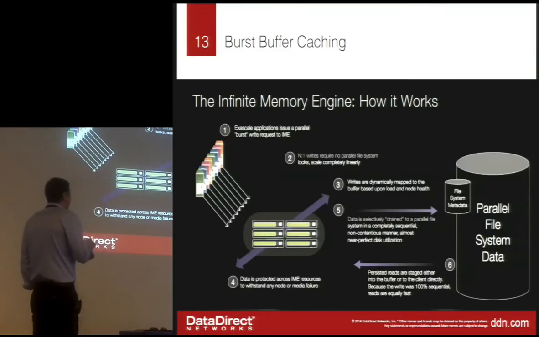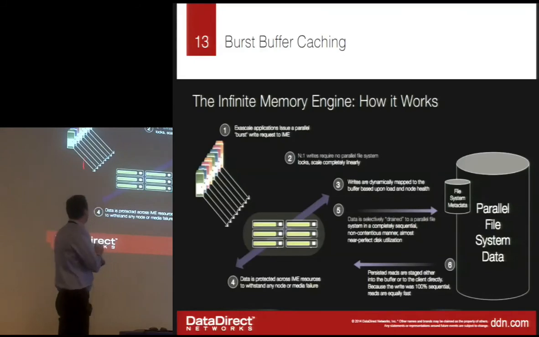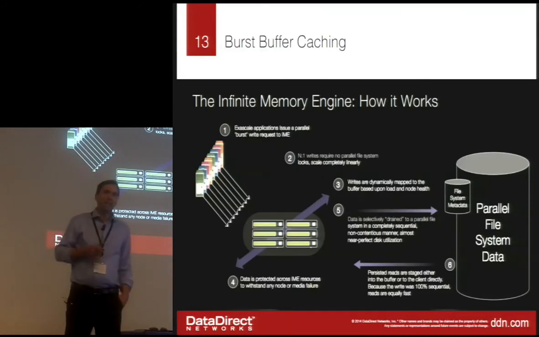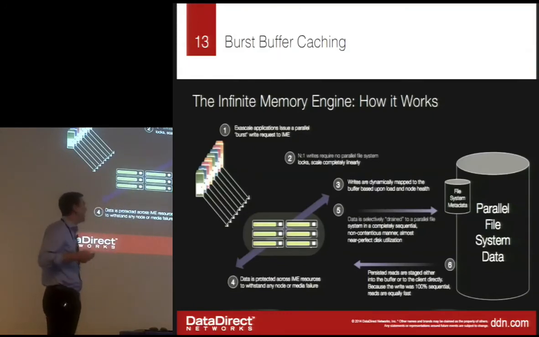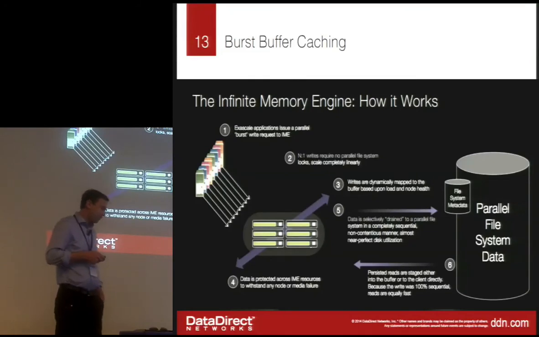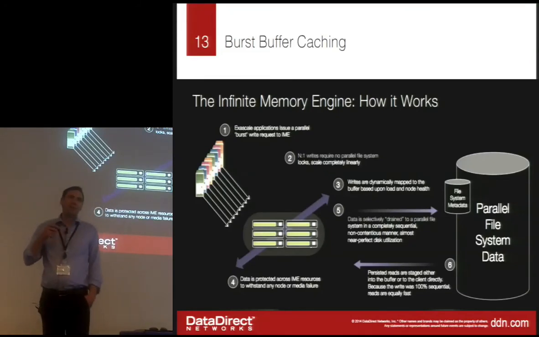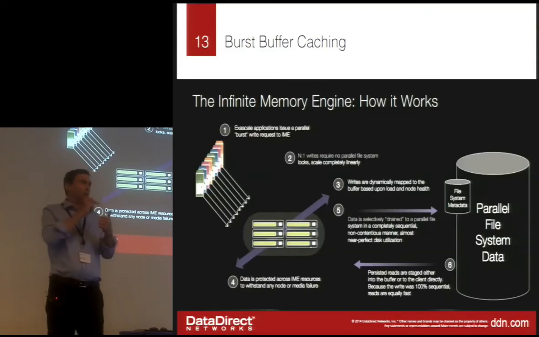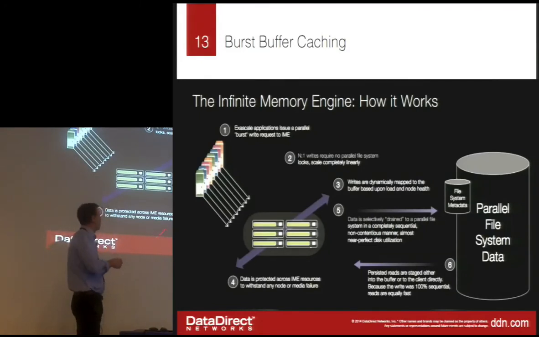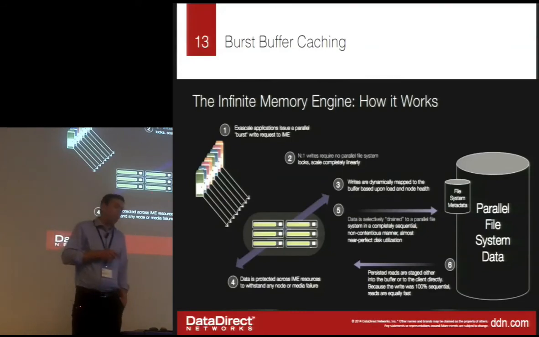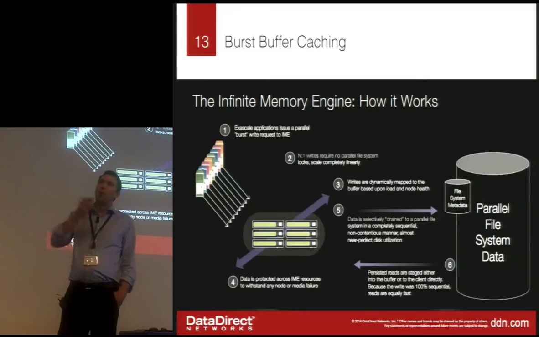So it's a very large caching burst buffer that, A, alleviates a lot of the locking issues associated with N-to-1 writes, a large number of applications writing to a small number of files. And secondly, it cleans up the data and drains it into the parallel file system. And in the reverse manner, of course, we can accelerate reads. So that's just writes. So two points: manage very strange, badly behaved I/O and stream it down to disk, whilst protecting the data with some kind of erasure coding algorithm across the burst buffer nodes. And for reads, a similar situation happens as before with FAdvise.